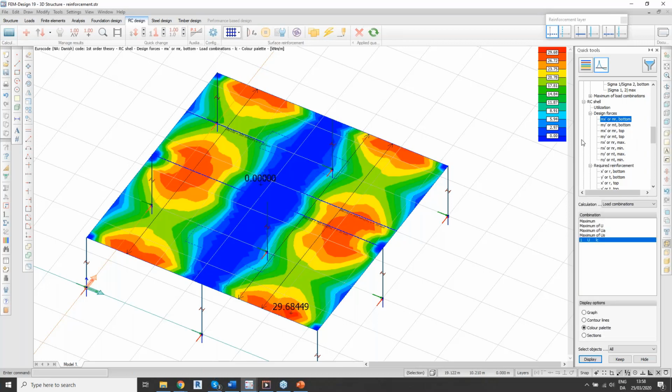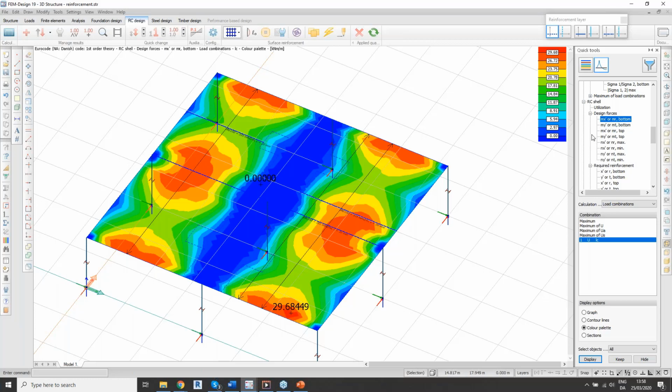The difference between these is that for MX, which is a bending moment, when you design the reinforcement according to Eurocode, you have to add an in-plane torsion bending moment, or you have to add it with MXY. So when you have big MX, you have to add it together with a big MXY, and then you get the design forces. These design forces, as you see, have small m, and they are not according to the same coordinates actually.